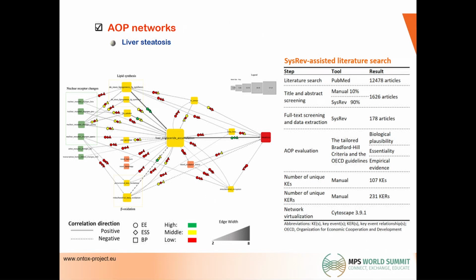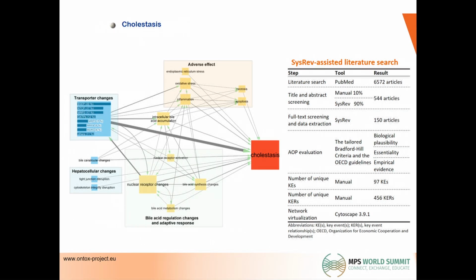So we repeated all of this for cholestasis. What I didn't mention yet is that in terms of the machine learning technique, we actually used this sysref tool. It's a freely available tool. I really could recommend it. It's really, really nice. So here again, we did exactly the same.